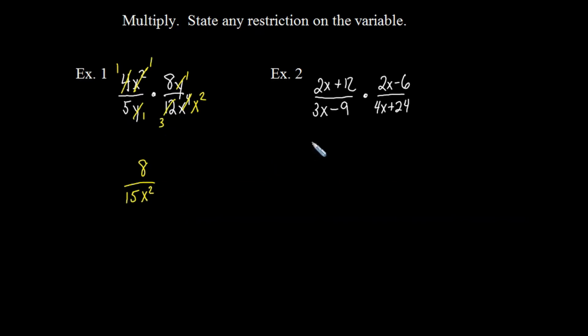In example 2, we have some linear binomials. So we're looking for greatest common factors of each binomial, and we will factor those out. Remember that we're going to completely factor each numerator and denominator and rewrite those, and then we will cancel or simplify from there. So 2x and 12 are both divisible by 2, so we'll divide the 2 out, put it outside the parenthesis, and rewrite the binomial inside as x plus 6. Always check. You can redistribute that. 2 times x is 2x, 2 times 6 is 12.